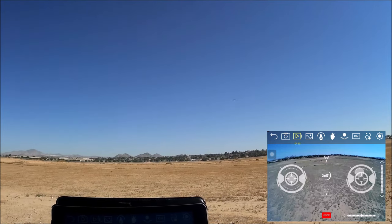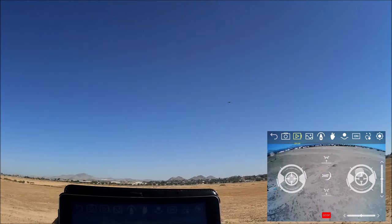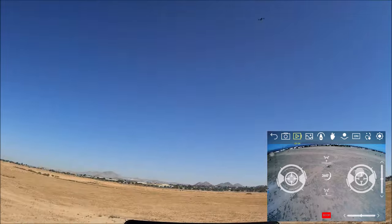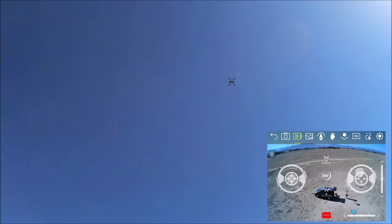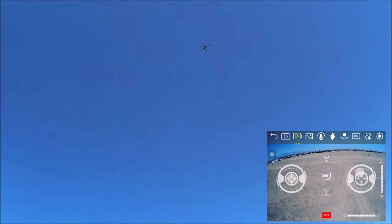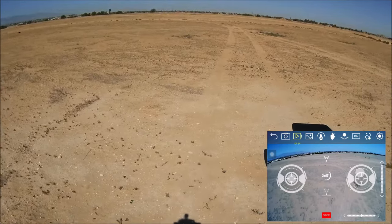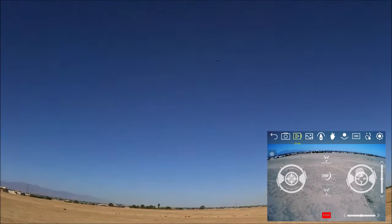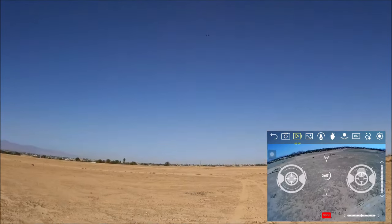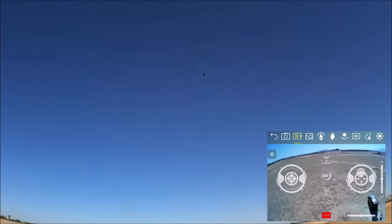And I'll turn around. Oh, it's in a spin, guys. So just a little bit too far away already. Look at that. This thing could benefit from a Wi-Fi repeater, like a Xiaomi Mi Wi-Fi repeater. But you can fly this thing with your phone or your device with the Wi-Fi phone app. And I got pretty good controls. It responds pretty good if you don't go too far away. There you go.